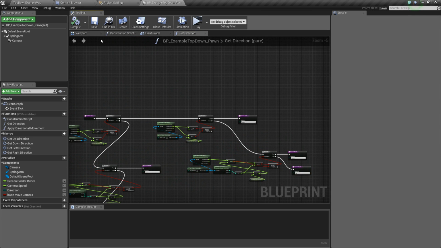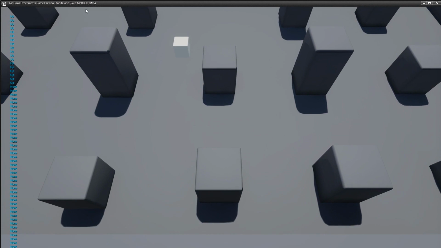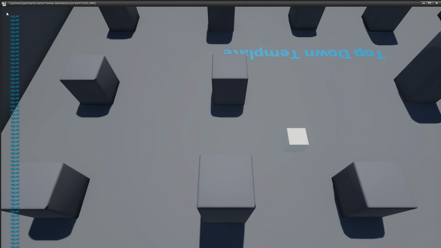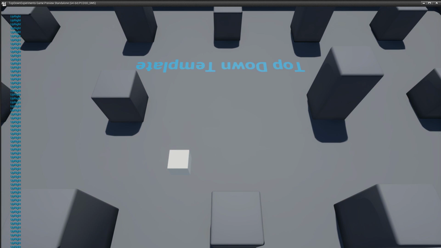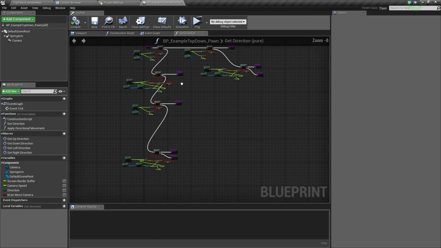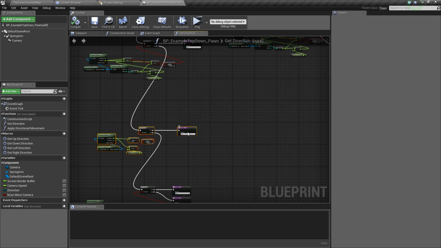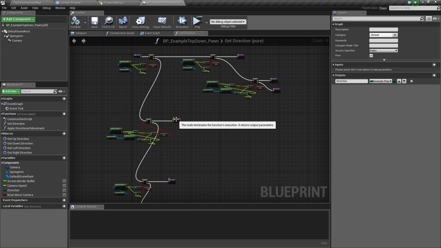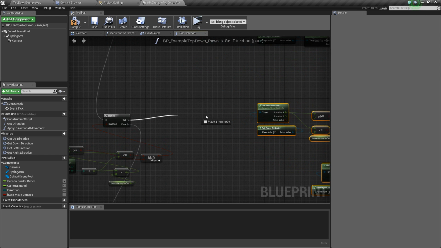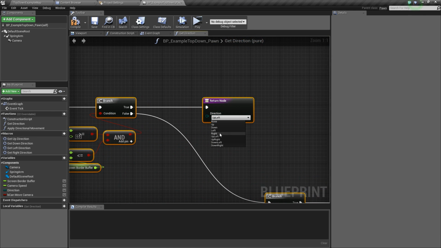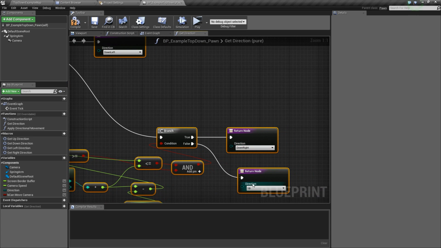And now we can check it out and see if this works based off our prints. So up, up, up left. Left, up left. Right, up right. Up, up right. So we got that working. And then it's going to be the same idea for down. So what we can really do is make some room for ourselves here and just copy this logic. The only thing we're going to change is the direction that we're returning. So now we would use down left, down right, or just down.